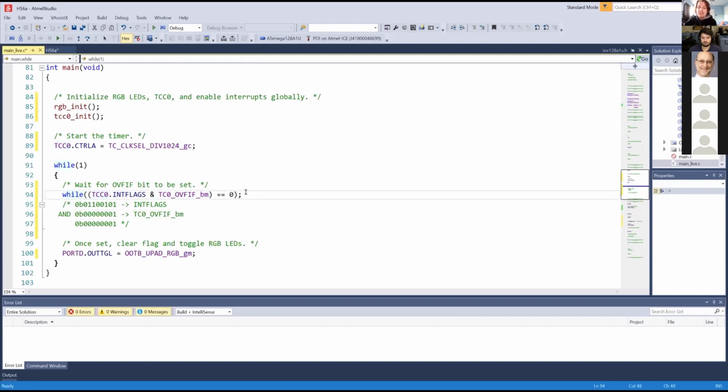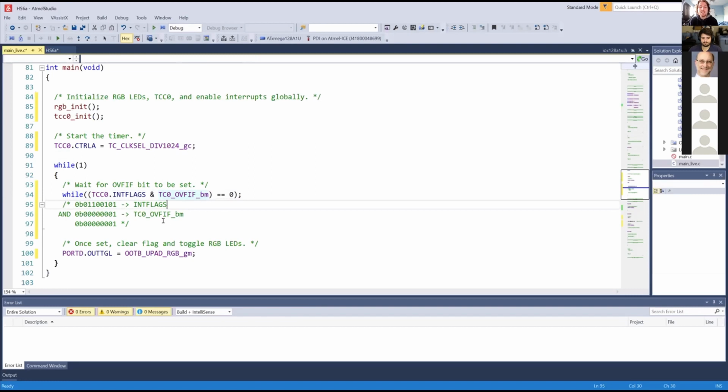So what we do is we read from the timer counter int flags register. Can you highlight that portion, Wes? We bit mask that with some bit mask, which ultimately will zero out all of the bits that we do not care about. Somebody asked a question in chat, which we are going to go over in just a second. Don't worry. And the result of that bit mask, we're going to check to see if it's equal to 0. This ultimately is going to evaluate to true whenever that bit is 0. So basically, we're going to wait for however long that bit is not set, which ultimately translates to waiting for the overflow flag to become set.